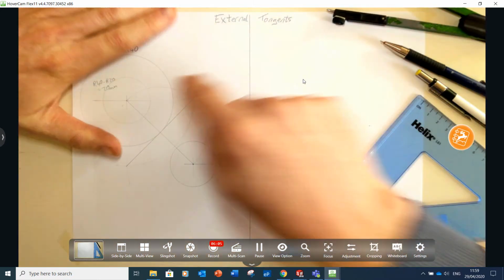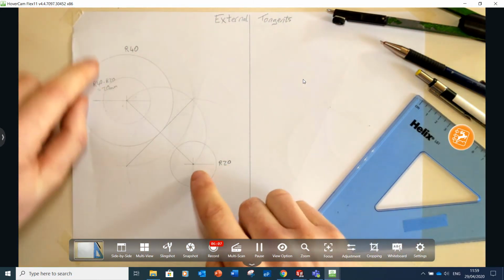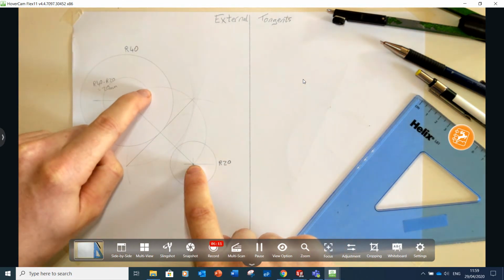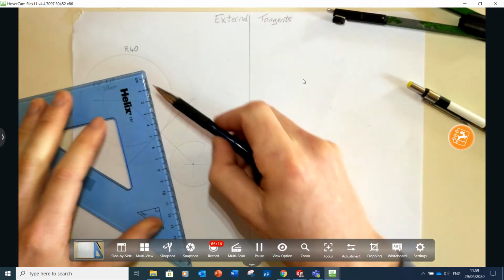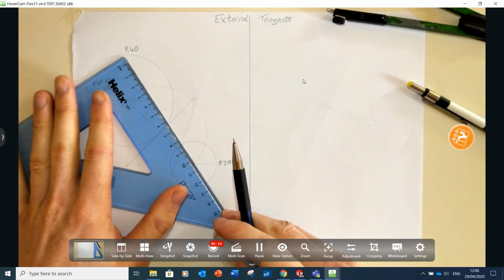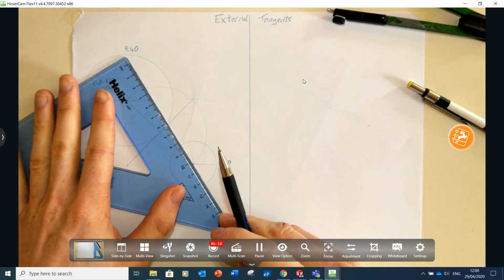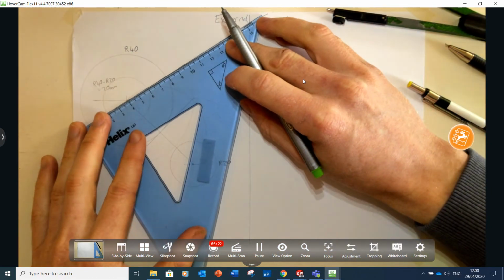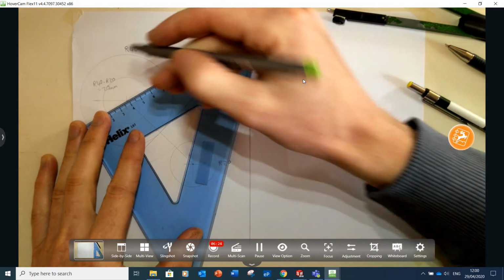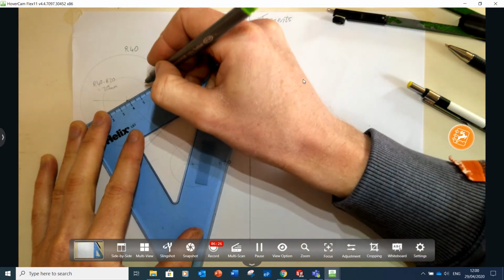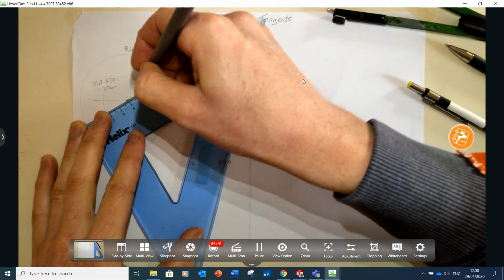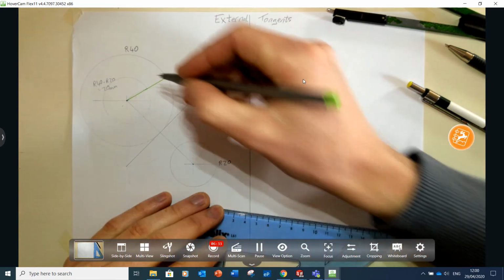So if we forget about the larger circles for a moment and just picture I'm drawing a tangent from this point to the outside of the smaller circle, so that there would be my point of contact. That will be my tangent. Now I don't want you to draw that. What I do want you to draw is a normal. So the center of the circle to the point of contact, and I want you to extend that normal out.